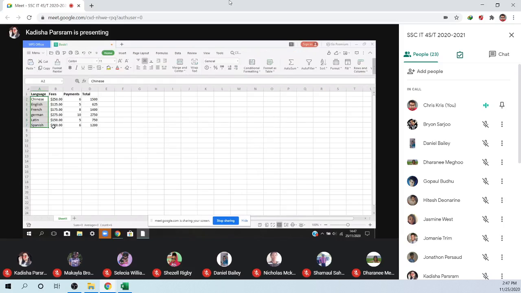Durrani, read back to her the remember part so that she'll know how to select her data. Remember to select non-contiguous data. Select the first column of text data, then hold the Control key while selecting the next column of data.